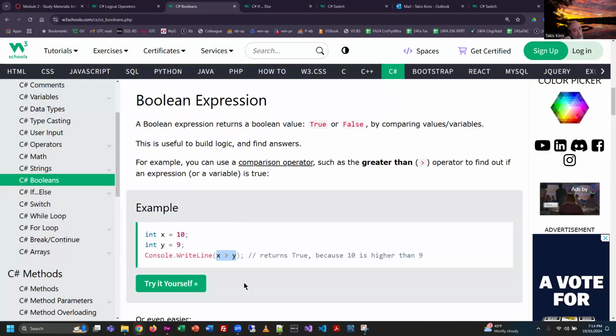And in answering that question, we can steer a result. Now, if you actually do this as a write line, this is kind of bizarre, right? Because if you do the comparison as a write line, it will actually return true to the screen because that's the result of this. So Boolean expressions are at the heart of decision making in programming.